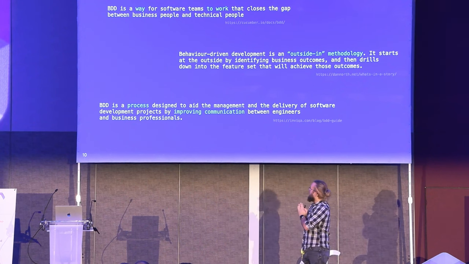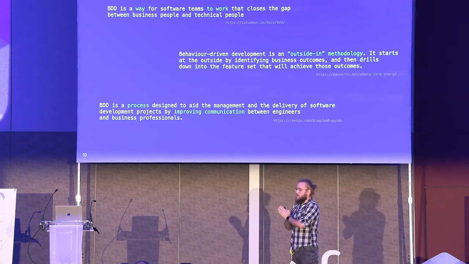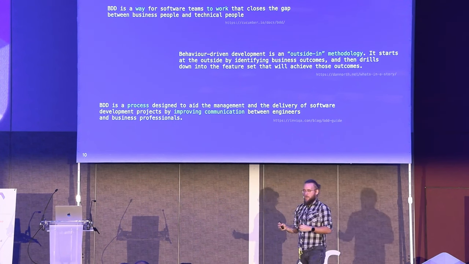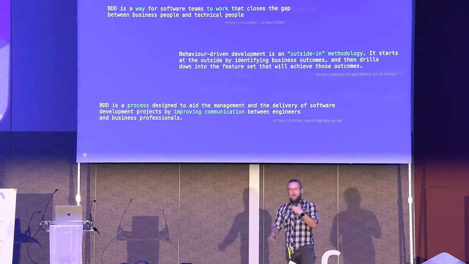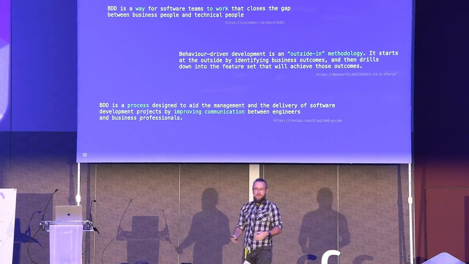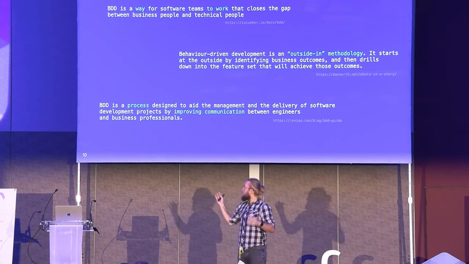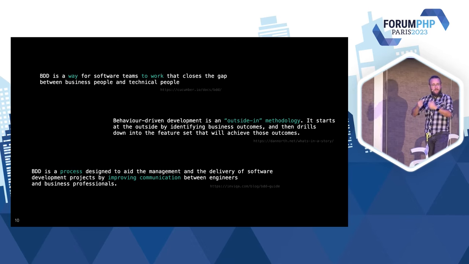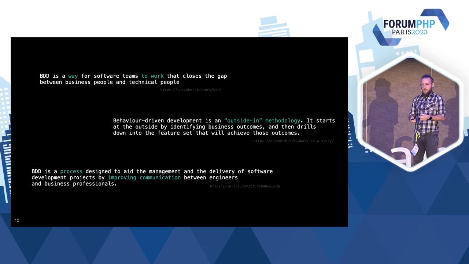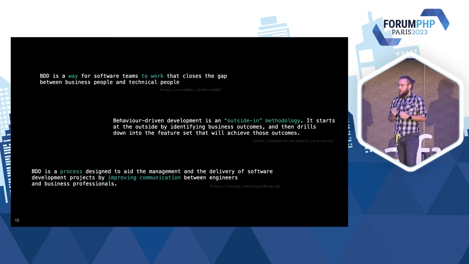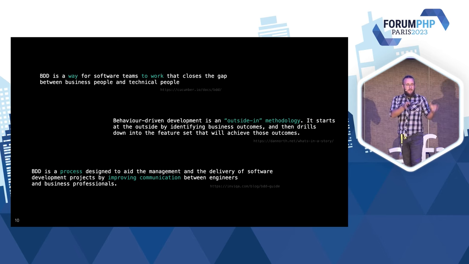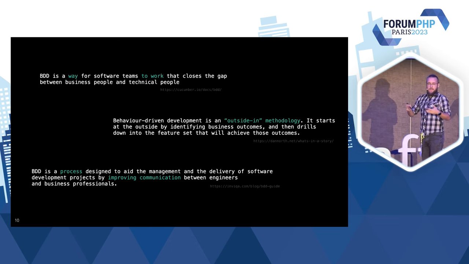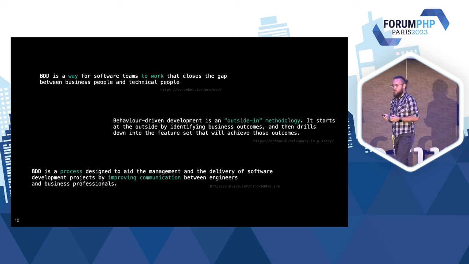Behavior-driven development tries to improve the communication between the business professionals and technical people, using automatic tests, UI tests, user stories, all of these things. These are just the tools, just the way to reach the goal that behavior-driven development has ahead of us. So this is not a necessary part of the methodology. It just happened that it's working in a good way.